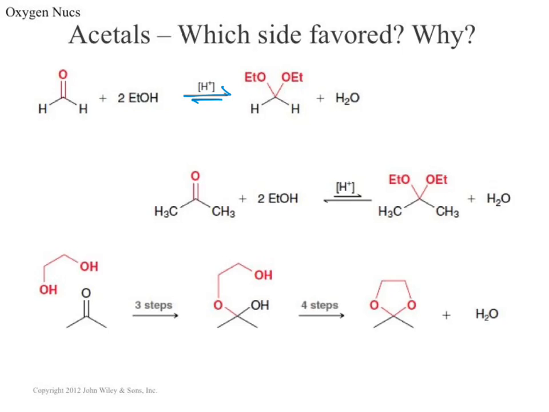Why is that equilibrium arrow used? Nope. So acidic conditions do not push one way or the other. A catalyst does not change the equilibrium. It just gets us there faster. Is it because you have more alcohol than you do the other? No, we need alcohol to go through and do it, and we need those 2 alcohols. It's not going to be it. And water is not going to help either. If we were removing water or we added excess alcohol, yeah, that could help favor it, but we aren't saying anything about excess or removal.